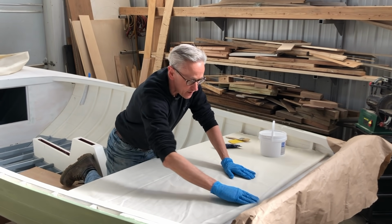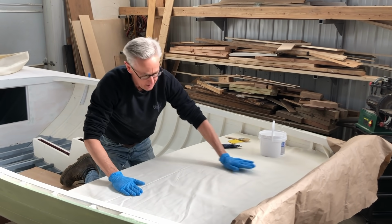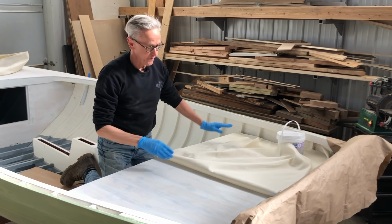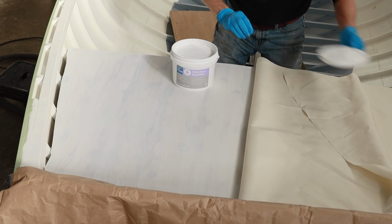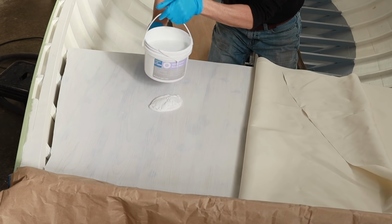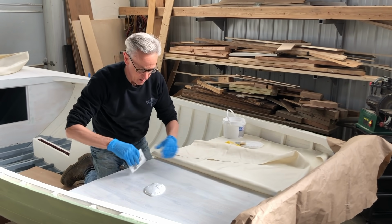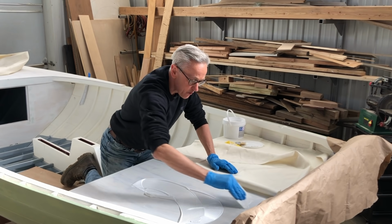You can see I've got the canvas all laid out here, so it covers it nice. And what I'm going to do is fold it back halfway and attach the first half. I'm going to pour a little bit out here. I'm going to use a notched trowel to spread it. The nice thing about notched trowels is you get an even amount everywhere.